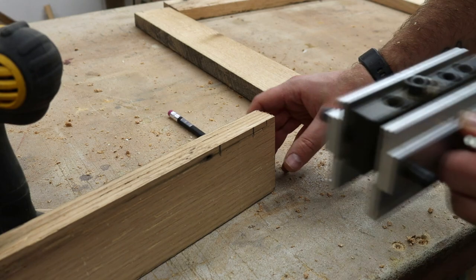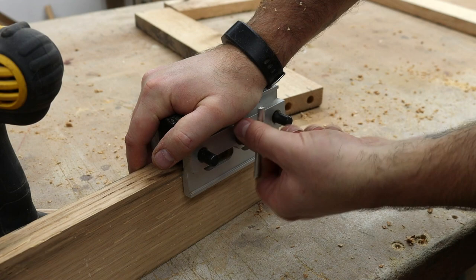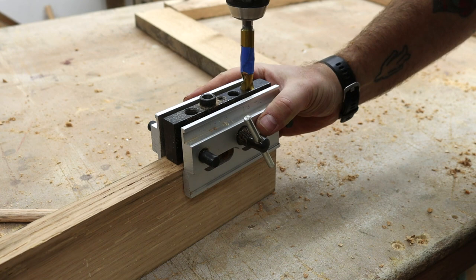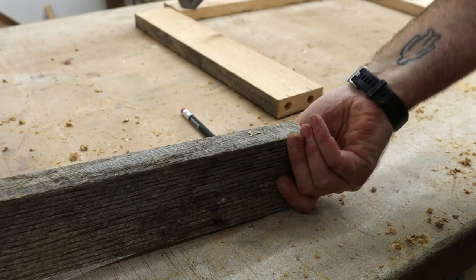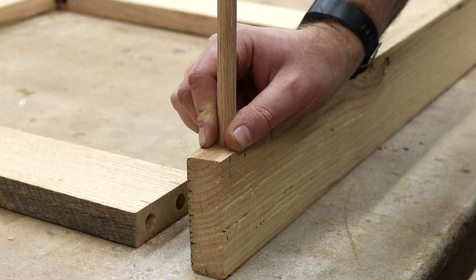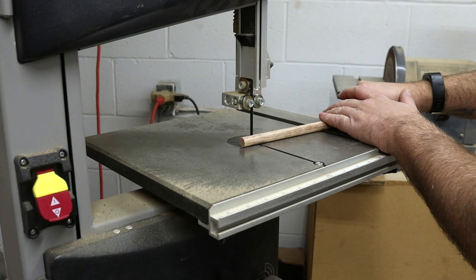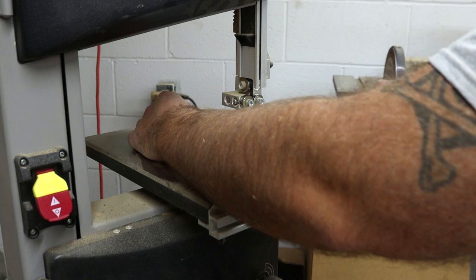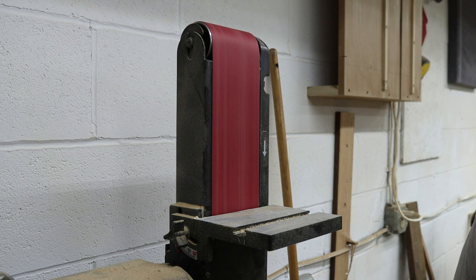These are very easy to use — all you need to do is line up the notch that aligns with whatever size hole you would like to drill. I also wrap a piece of tape around the drill bit so each hole will be the exact same depth. To measure the dowels, I just pound one in until it bottoms out, mark that length, and then go just a hair under double that, so they go in nice and easy.